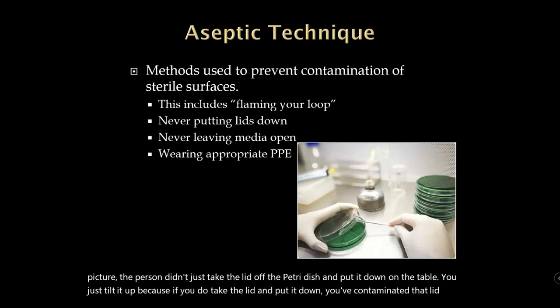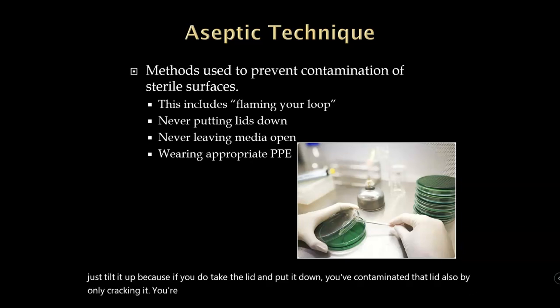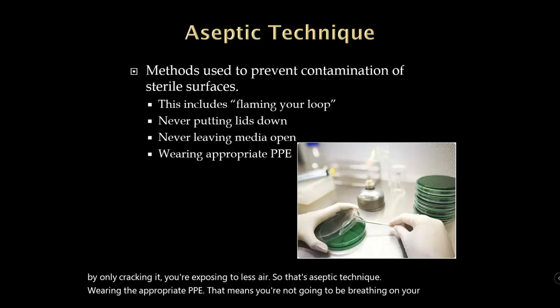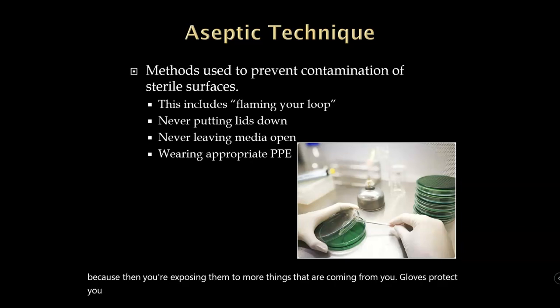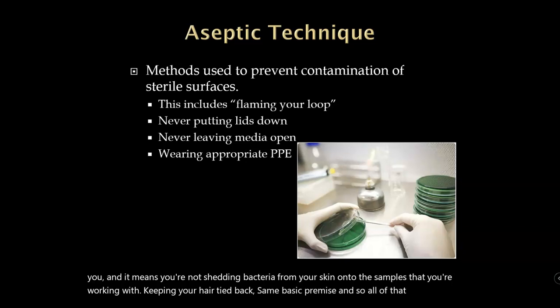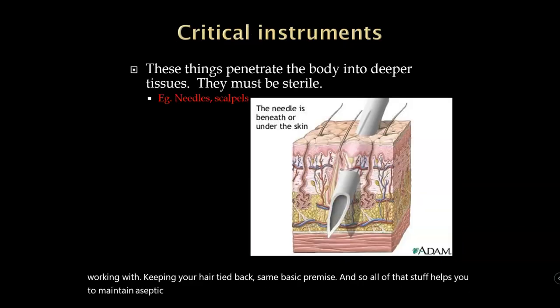Also, by only cracking it, you're exposing it to less air, so that's aseptic technique. Wearing the appropriate PPE means you're not going to be breathing on your samples, because then you're exposing them to more things that are coming from you. Gloves protect you, and it means you're not shedding bacteria from your skin onto the samples that you're working with. Keeping your hair tied back, same basic premise. All of that helps you to maintain aseptic technique.